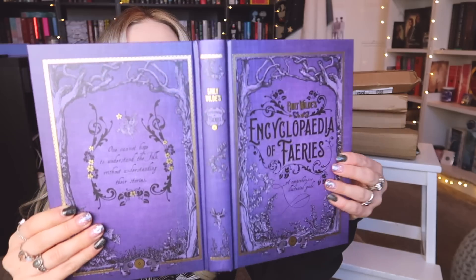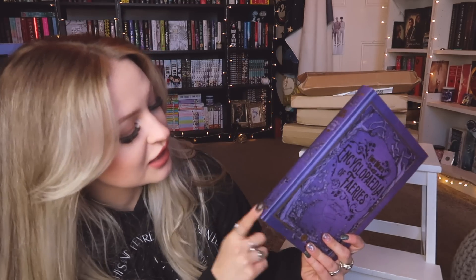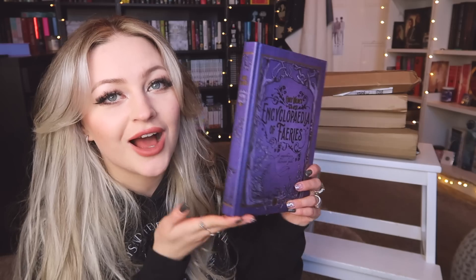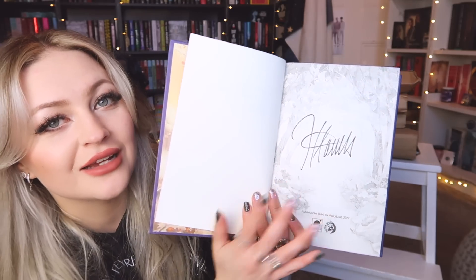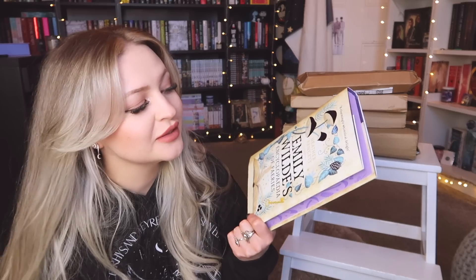I really am just so excited about this edition. I believe it's about a girl trying to write an encyclopedia about fairies, and then a guy arrives on the scene — it's kind of grumpy-sunshine almost. She's on the trail of fairies and their mystery, but then she starts to delve into the mystery of her new acquaintance. It has a bit of romance, really nice world building, and I'm just so excited to read this.